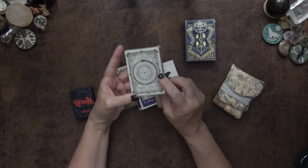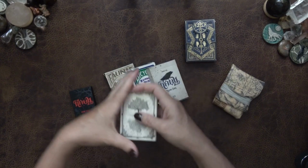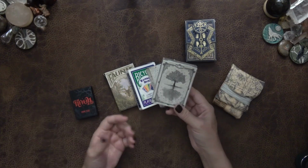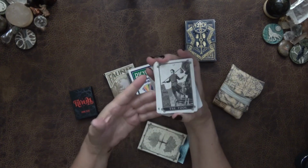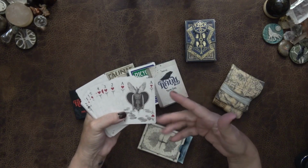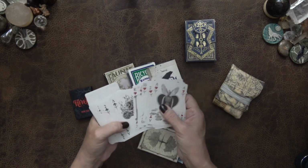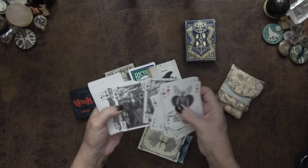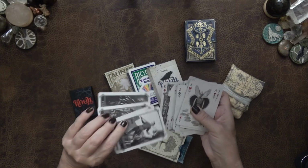Now this is the Arcana Tarot playing cards. This is by Dead on Paper. They also have Tarot Arcana, the full tarot deck, which I have the black version of and use constantly in terms of tarot. But I first purchased this one. I don't think the tarot was out when I first purchased this. It has one of my all-time favorite backs. I just love the backing. Again, it's gorgeous. We've got the playing card indices, and the tarot associations there as well. Beautiful aces, beautiful pips that don't get in the way, stunning, stunning, stunning court cards. It's just gorgeous. There's nothing to not like about this.